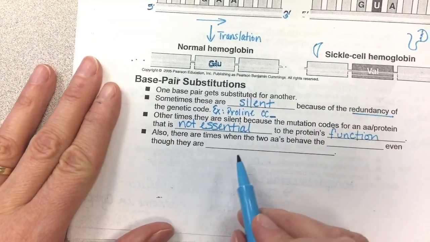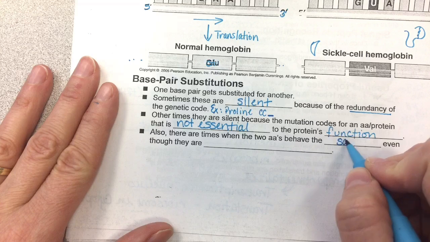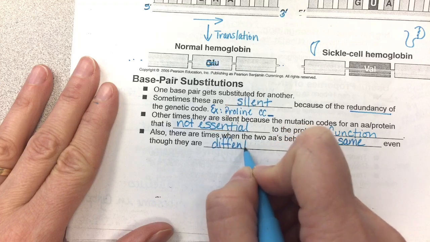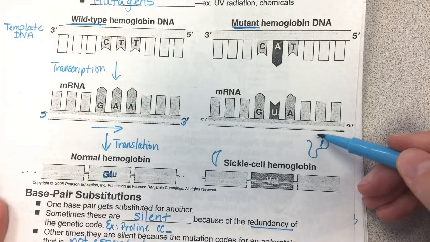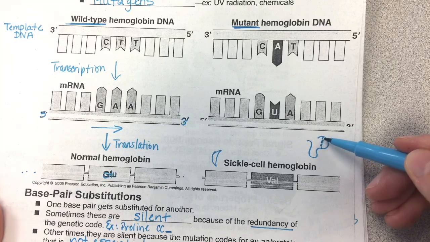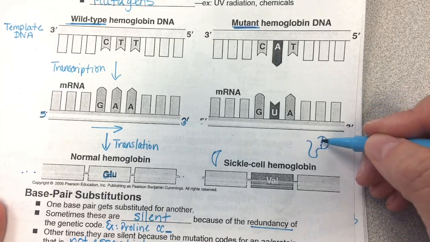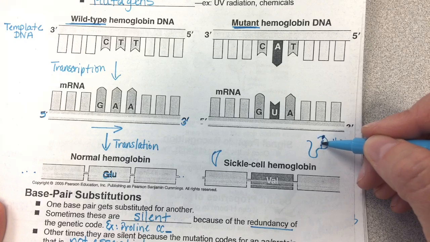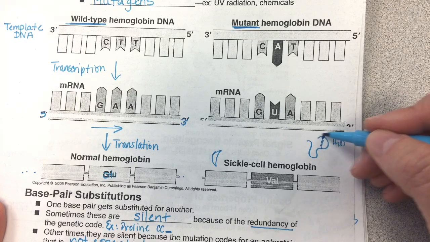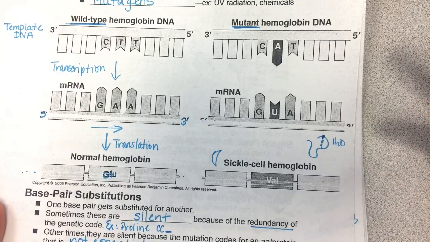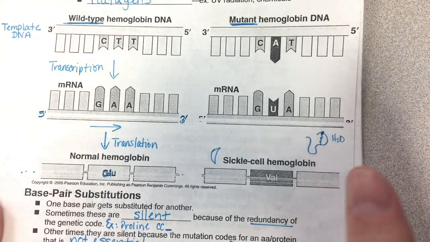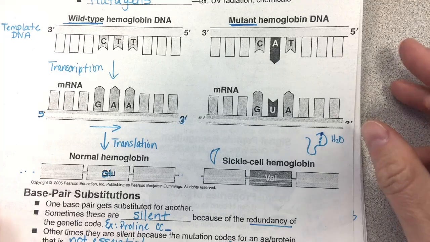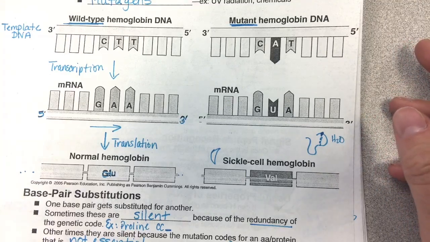And then also there are times when two amino acids behave the same even though they are different. So maybe the R groups here are behaving in this way because they're both hydrophobic R groups, so they go away from the water. But you might be able to substitute another hydrophobic, like if this is a hydrophobic amino acid right here with a hydrophobic R group, if you substitute it with another hydrophobic R group, you might still have that same interaction, and therefore it doesn't really change the shape. So that's where they're different amino acids, but they can still behave kind of the same and have the same effect on the overall structure and therefore function of the molecule.